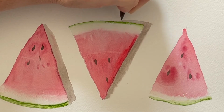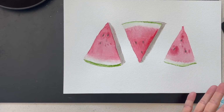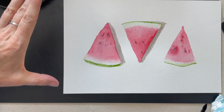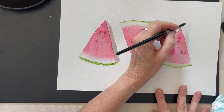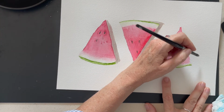So as you can see in the reference photo, that last shadow is on the bottom. Light is coming from the left and going over to the right. So to make it consistent, I decided to put my shadow on the right side of the fruit like the other two.